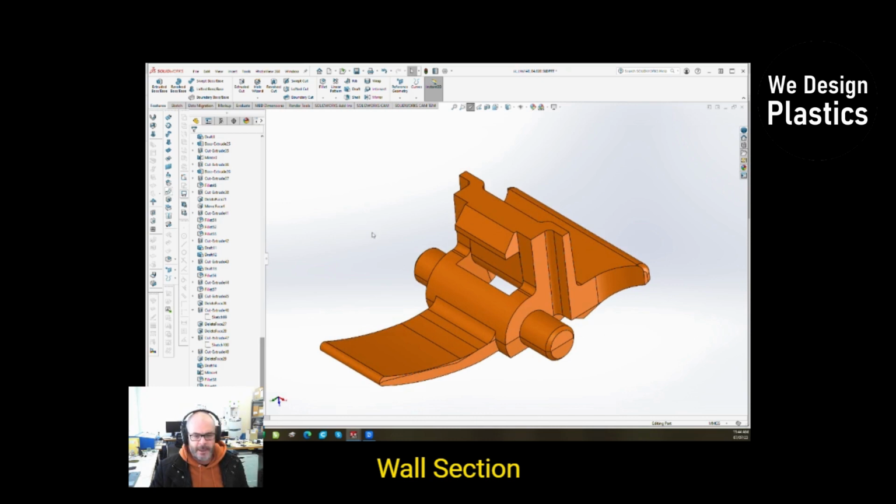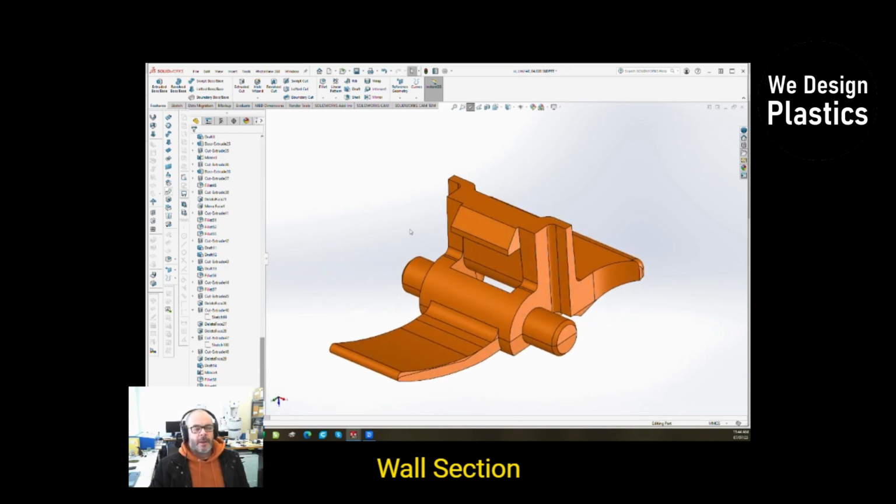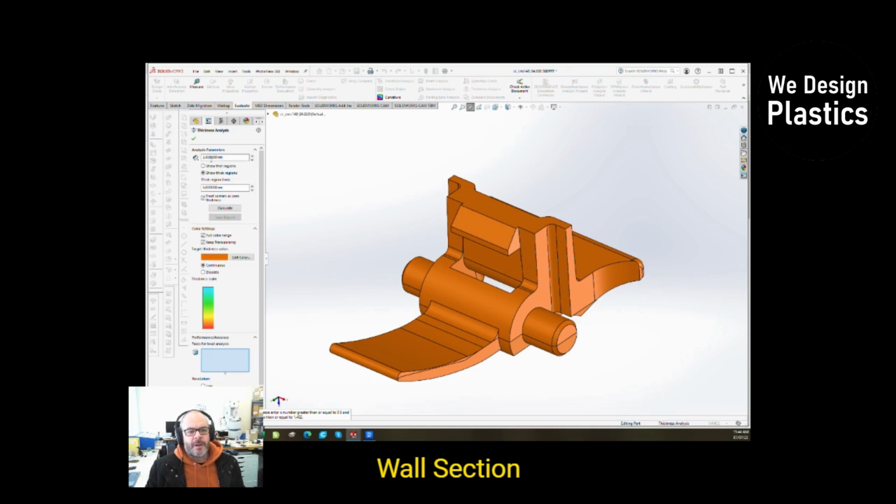So we're basically looking for any very thin wall section areas that might have trouble filling, or very thick wall sections that may cause some sort of sinking in the moulding. So in SOLIDWORKS we can use a feature called thickness analysis. It's pretty self-explanatory.